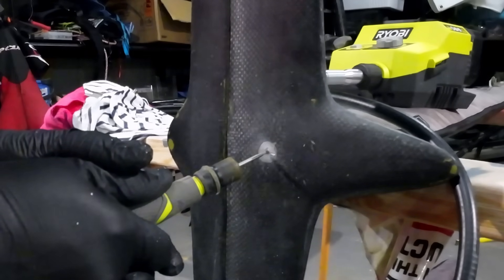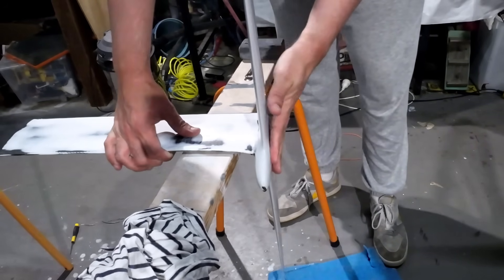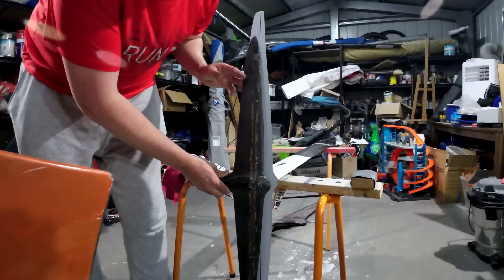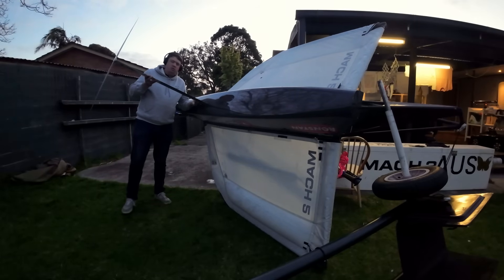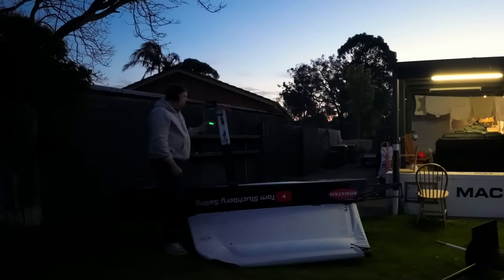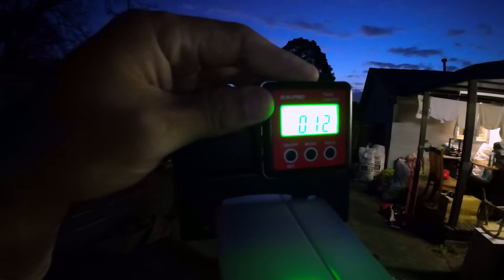After a bit of work with the Dremel to get the bog out that I put in last week so I could get my Allen key in to get the bolt out, the old foil came off and the new foil went on. Why we spend so much time getting the setup just right was summarized perfectly by the famous yacht designer Paul Beaker on episode 48 of the Sailing Anarchy podcast during the 2013 America's Cup. He realized that on a foiling boat, when you're on the foils, everything above the water is equal and opposite to everything below the water. These tiny little changes we make to our foils are the equivalent of a huge variety of changes on your sails — you have to make a massive difference above the water to get the same result as a very small change under the water. That's why I spend ages getting my foils to the right angle, within half a degree or less. It's really worth it in the end.